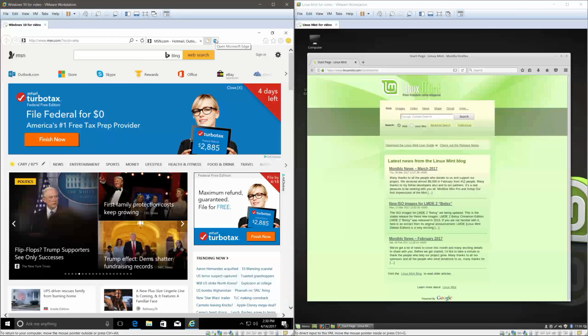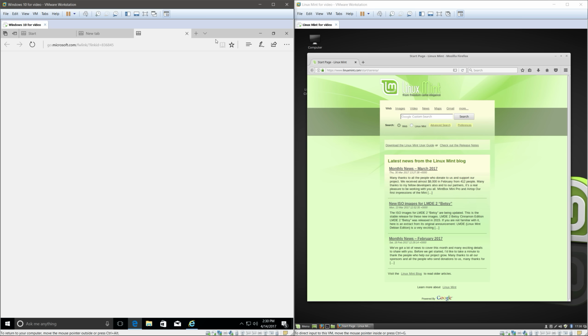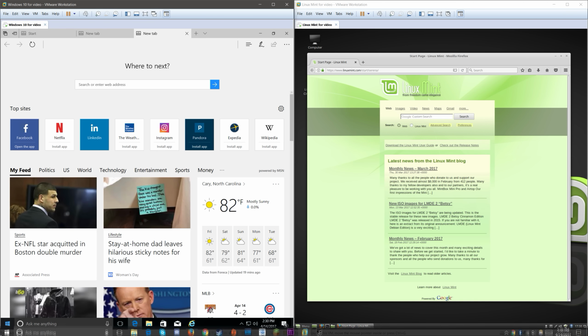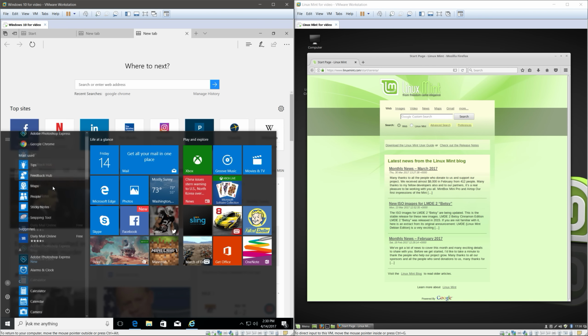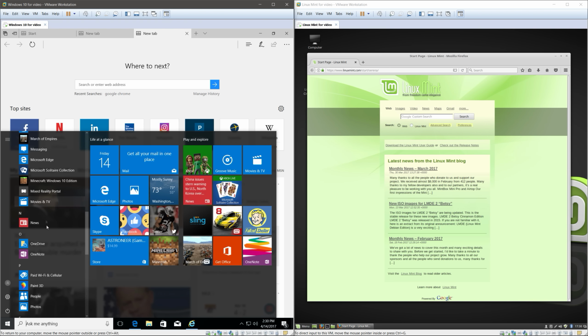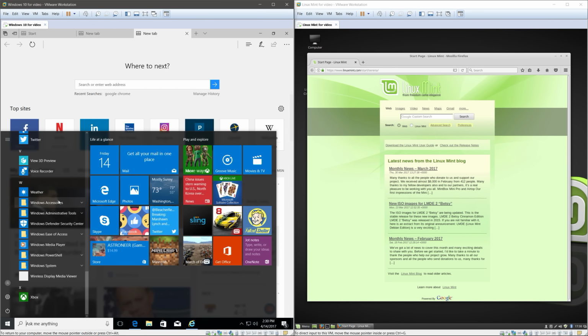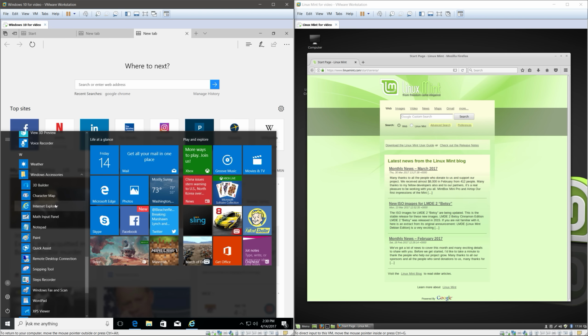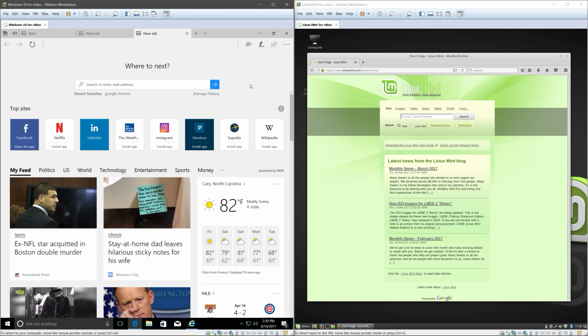And Microsoft doesn't want you to either, because they have this big button here that says Open Microsoft Edge. It immediately opens a web browser. If you want to actually use Internet Explorer, it's not front and center like in the Start menu. You have to go under Windows Accessories, and Internet Explorer is right here. And in Windows 10, you can actually turn Internet Explorer off. So basically, don't use Internet Explorer unless you have to in Windows 10.